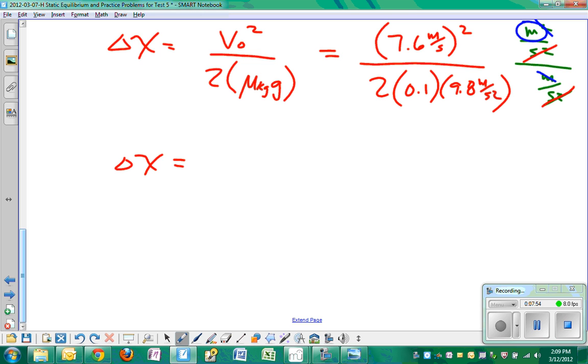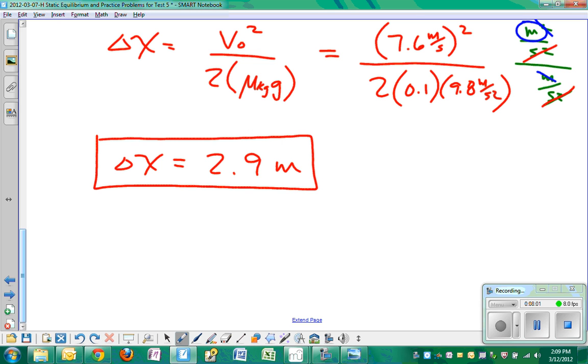Anybody work that out for me while we were... 2.9 meters. Delta x. What? 29? Oh, we forgot to, what happened? Off by an order of magnitude. That's significant, huh? All right, so delta x is equal to 29 meters. Was that right? I think the 2.9 you forgot to divide through by the 0.1, which multiplies by 10, right? Okay, so there you have it.